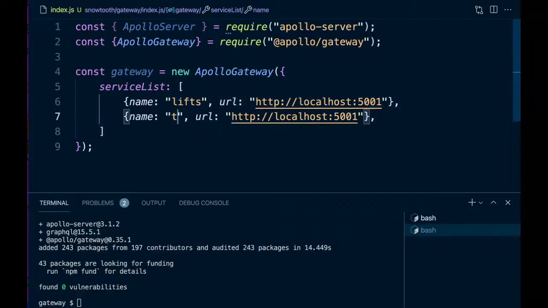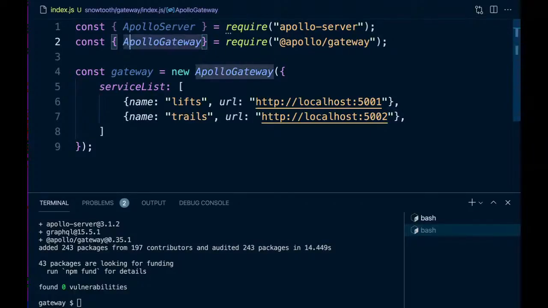And then here we'll say trails, localhost 5002. All right. It's all happening. So we're just listing out what are the services that are running so that you can consume their data.